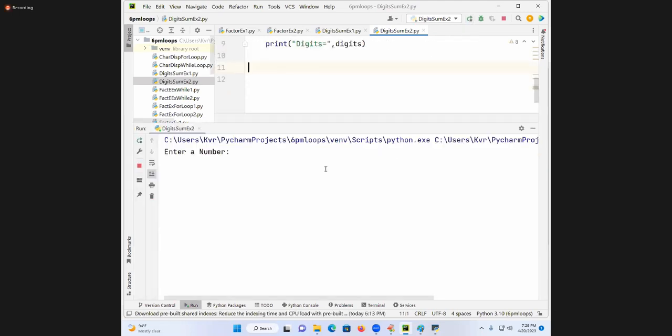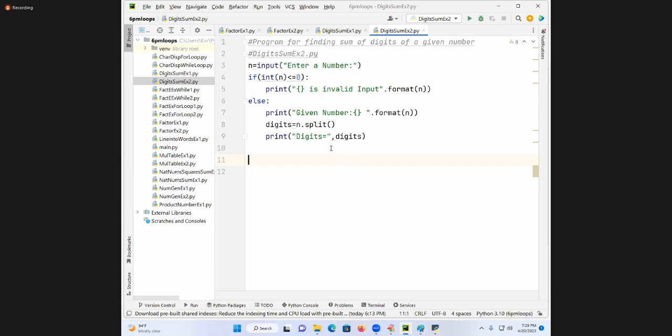N dot split. One minute more. 3, 4, 5, 6 I am giving. It is going to be available as it is, and it is going to split like this. I will use digits of 0, and another way also I will tell you.